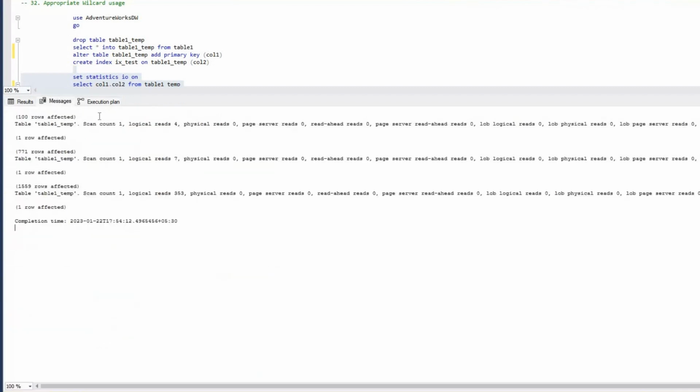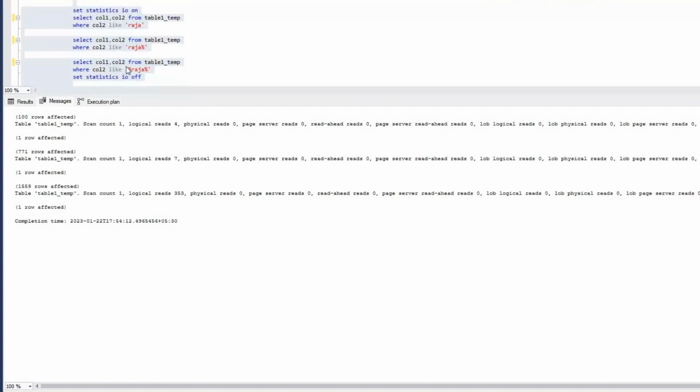Now looking at the IO stats, the first query performs 4 logical reads, the second query performs 7 logical reads, and the third query 353. There are huge logical reads as far as the third query is concerned.